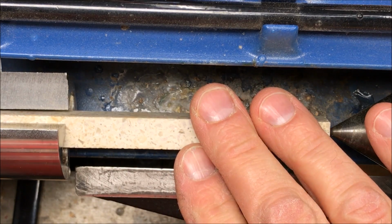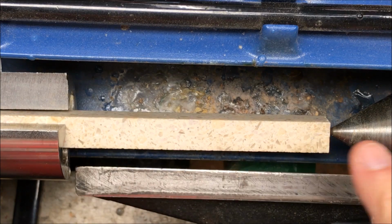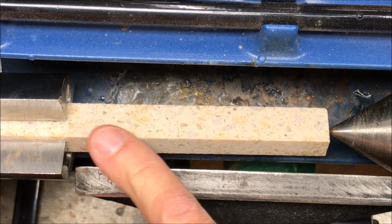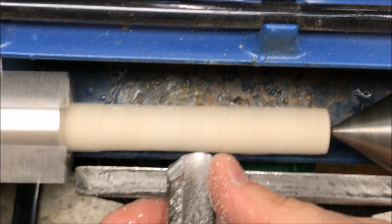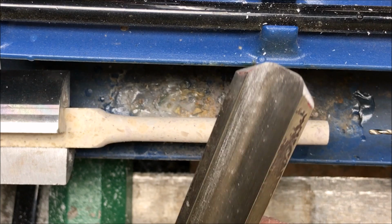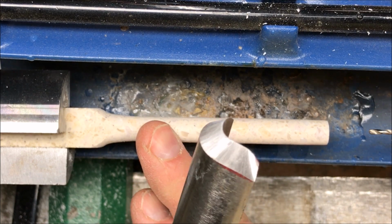I chucked up the Corian on my lathe using my pen jaws in my Novus chuck, and I brought a 60-degree live center up just to give it some stability. I want to start by just truing this up. I used a 3/4 inch roughing gouge to true that blank up, and I ran my lathe wide open.